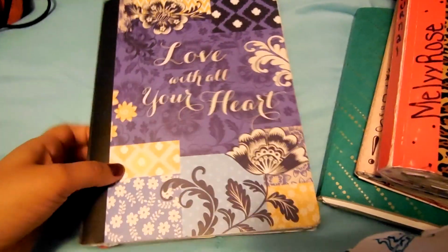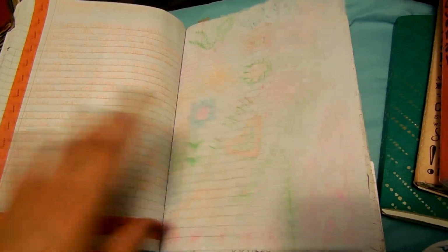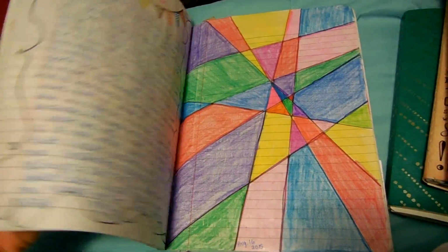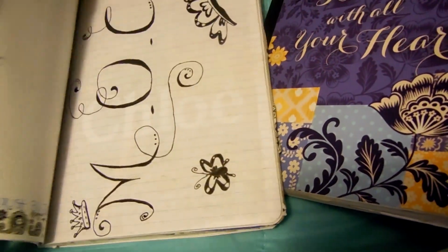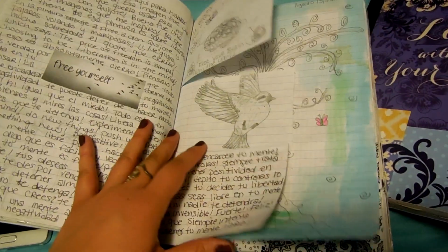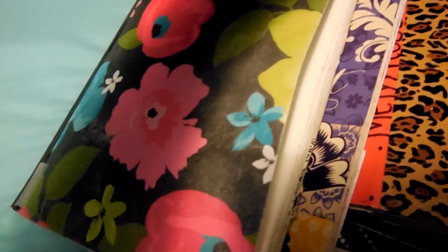Then I have this one, which is a composition book that I just really like the cover, so that's why I used it for journaling. Lots of writing in this one. Another composition book that I had started a long time ago, and I just decided I would finish it. Which has lots of writing as well. This one's out of the way.